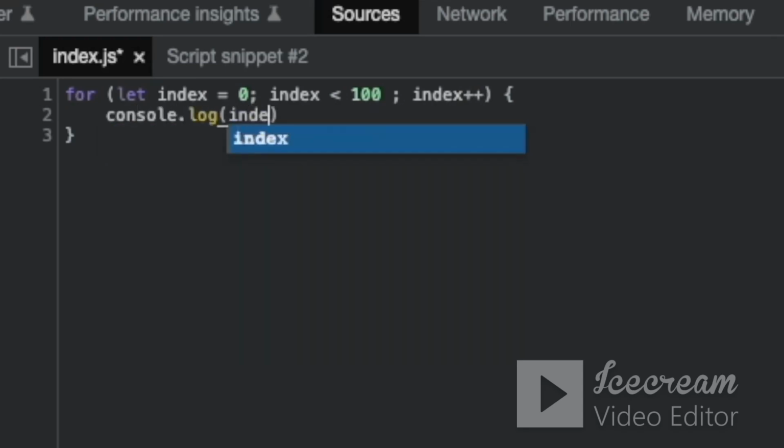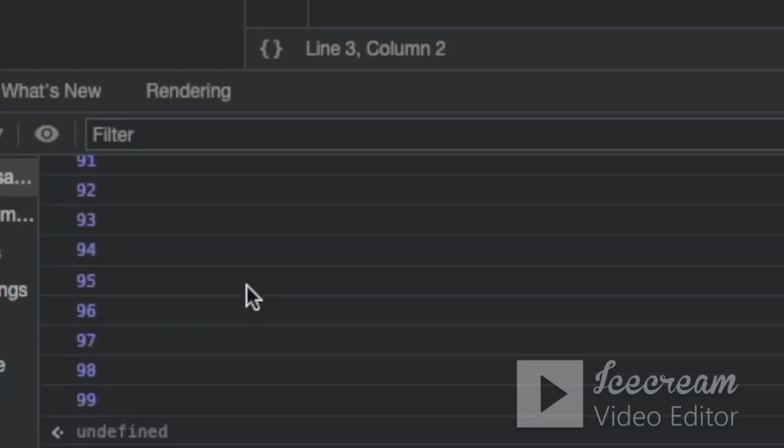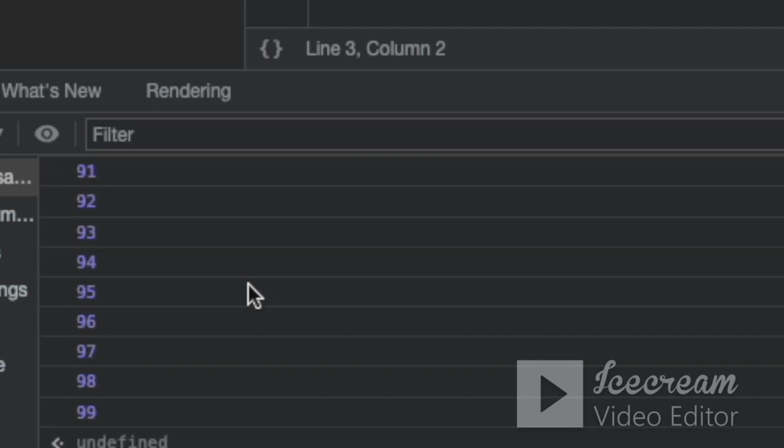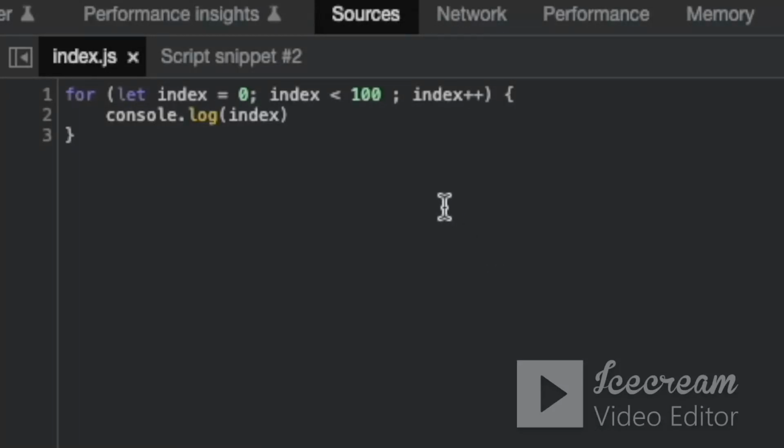And then we'll say index just like this. And now if we run this, we're going to get an output down here of counting to a specific number. So in the world of programming, I almost always use for loops. I rarely use while loops, but I just wanted you to see these for loops and while loops so that you can read them when you're looking through JavaScript code for vulnerabilities.